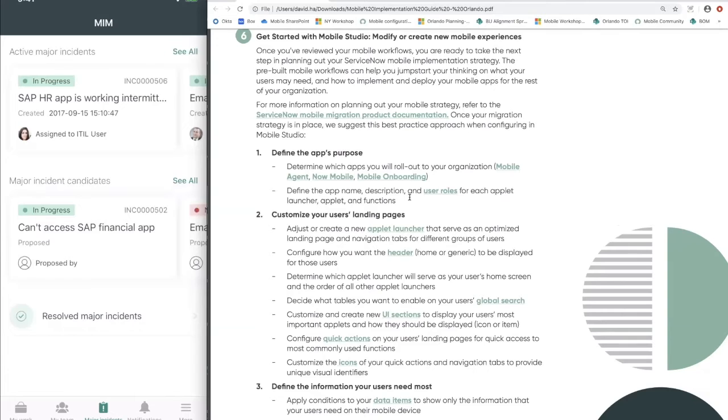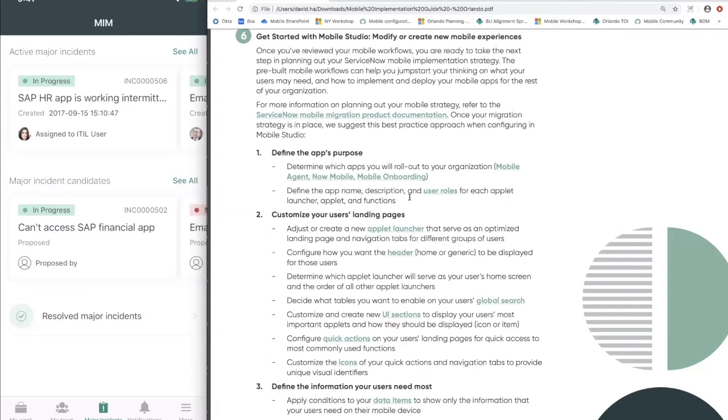For your organization, this would require sitting down with your stakeholders, your customers, and users, and really understanding what you're trying to accomplish with your ServiceNow mobile apps. Who are the groups of end users that you're trying to build these workflows for? You have to ask these kinds of questions. What data, reports, and actions do you want to enable for those end users so that they can get the most value out of their mobile apps?